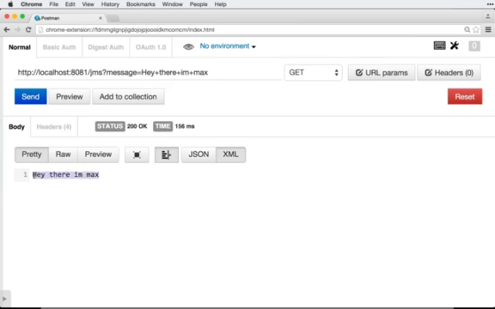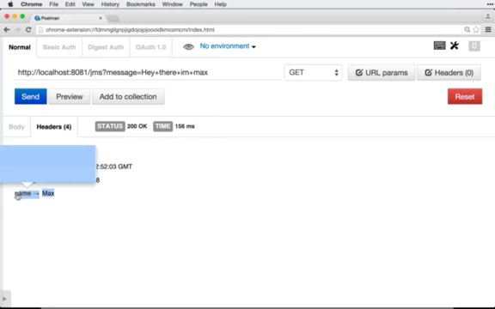This doesn't really tell us much, most of those operations being one way and not really doing anything to the message necessarily. We would sort of expect this to come back, although we can verify that the payload was in fact, hey there, I'm Max. And if we go into headers, we can also verify that a property was set for Max. So from an HTTP context, things seem to be working in our flow.